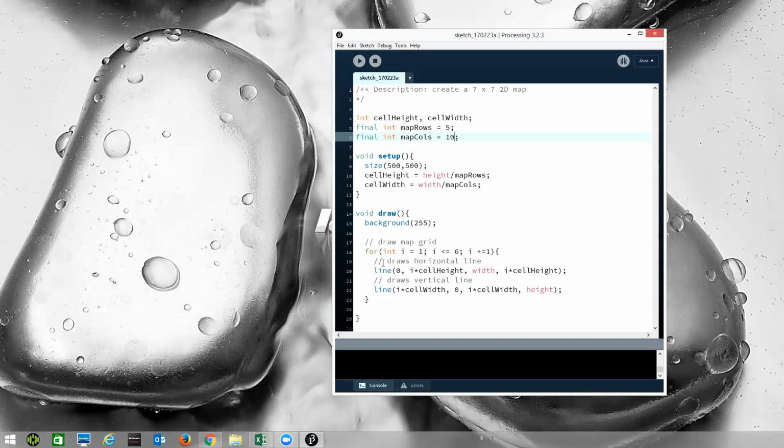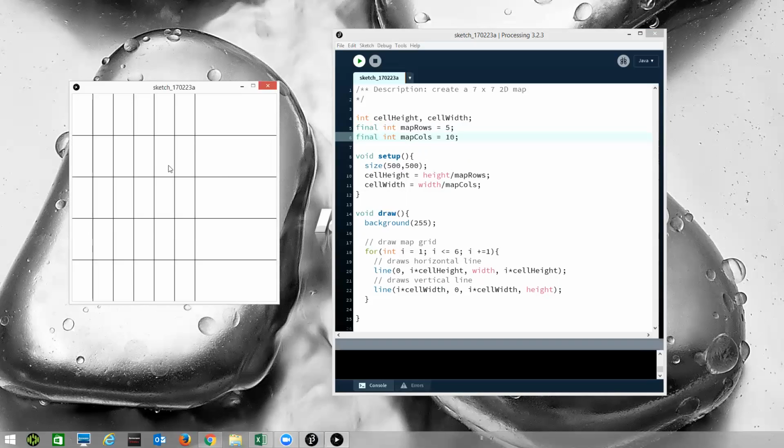Now, when we draw, let's pop this up again. When we draw the vertical line, so 1, 2, 3, 4, 5, 6 across here, the vertical lines set up our number of columns. So in order to draw vertical lines, what we should do is use a stopping condition that says less than or equal to, right?